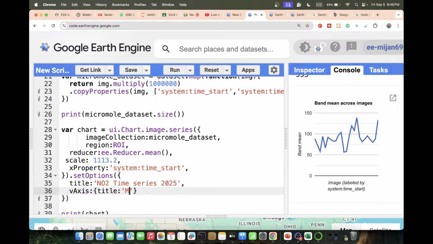Just put the unit, or you can also put the symbol for micromole per meter square. Then the horizontal axis, where I put time or day, suppose day. Okay, so now put the title.